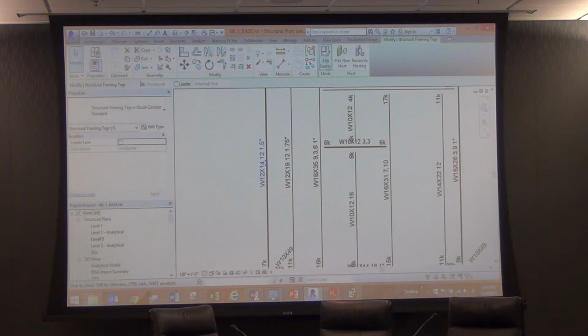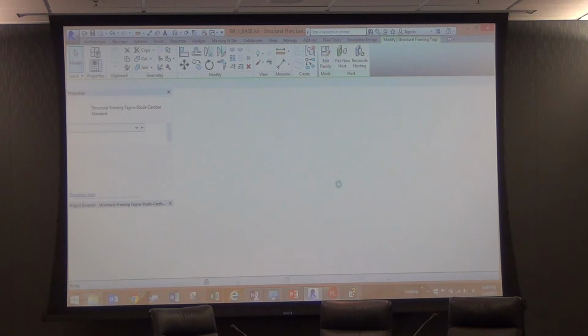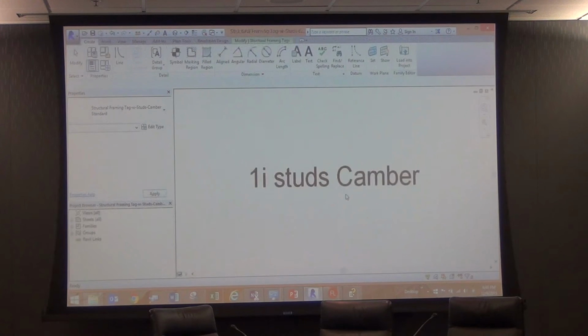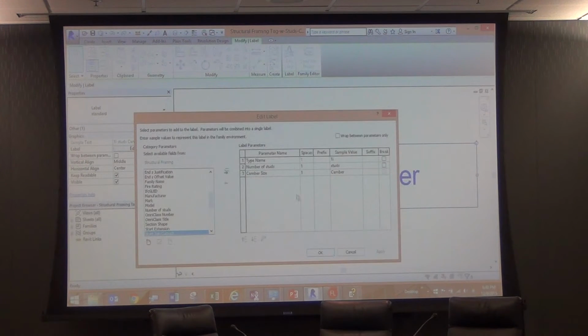Now, this is the default on how this works, and I don't like the way that looks, so I'm going to edit that. Label, and I'm going to say studs is in parentheses. Camber, I'll put that in a bracket and do C equals, and then a close bracket.